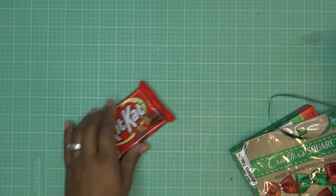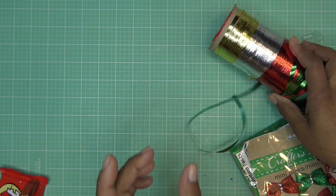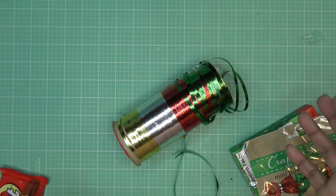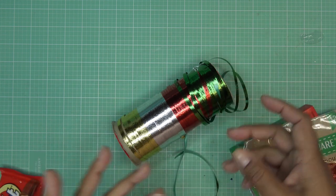So the other things you will need — besides a bunch of candies that you like in varying sizes so you can stack them up and it looks nice — is some curling ribbon. This is the same one I used the other day when I showed you guys how to make those fun mugs, which I super love. I hope you guys tried it out — that is just such a fun thing. I got a gift card from Miranda's teacher so I'm making her mug today, and I think it'll be cute with a gift card and candies all around.